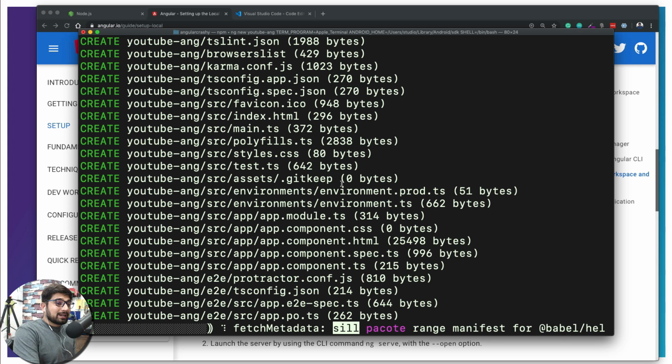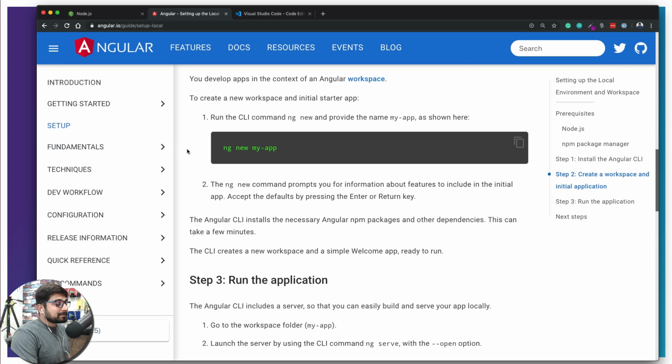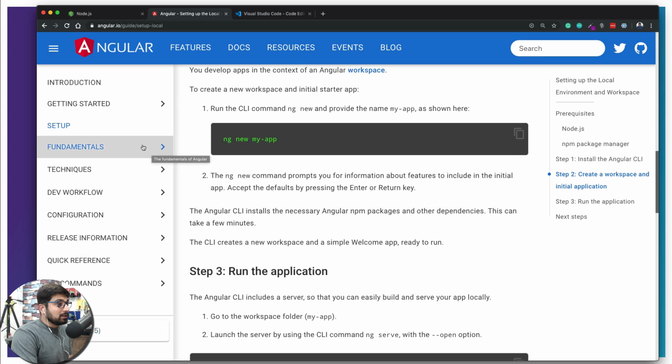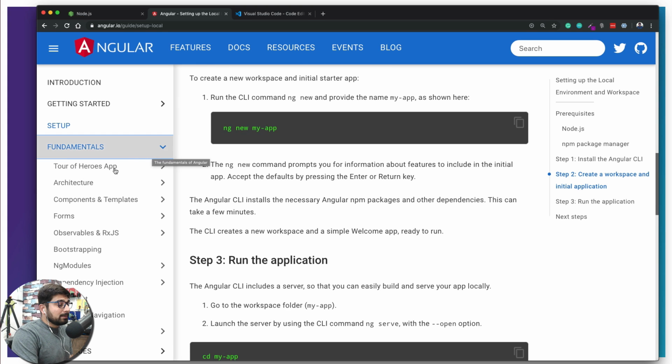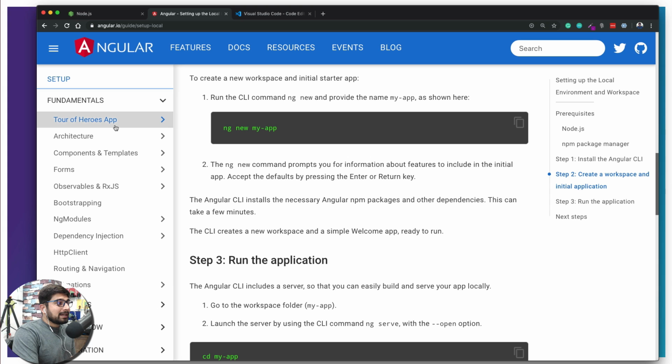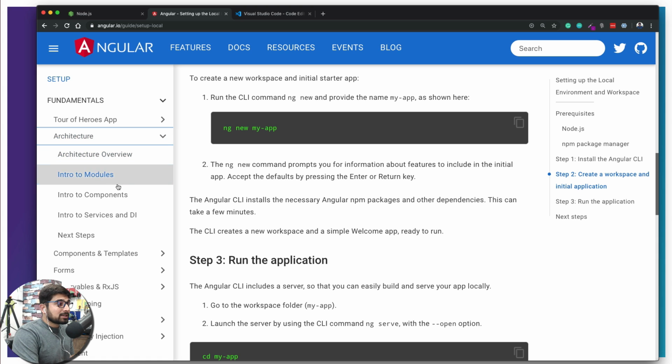In the meantime, I would like to walk you through a couple of things which are also important. If you check the documentation, which of course you are going to do a lot, you're going to look at the fundamentals here. They have created a hero app which helps you walk through Angular, and they talk about a lot of things. For example, in the architecture, they talk about modules, components, services, and a whole bunch of things.